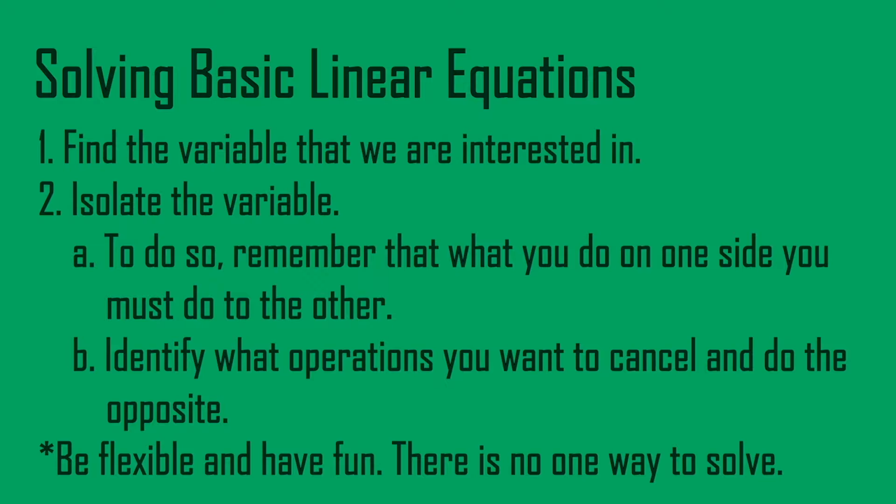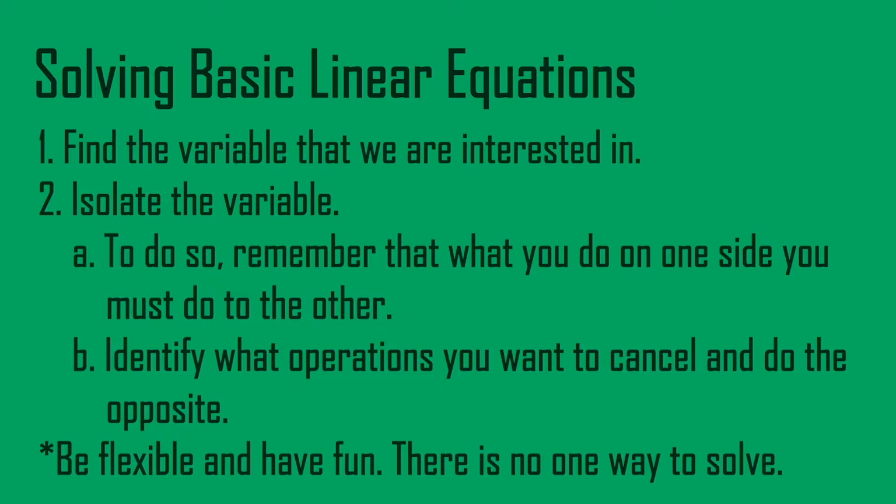First and foremost, you've got to remember this: what you do to one side, you must do to the other. This is an equation. That means they are both equal. What's on the left and on the right is equal to each other. So if you all of a sudden start working on the left side by adding, subtracting, multiplying, and dividing things without doing it to the right side, you just violated that equal sign. So make sure what you do to one side, you must do to the other.